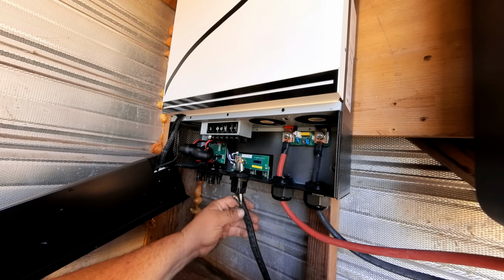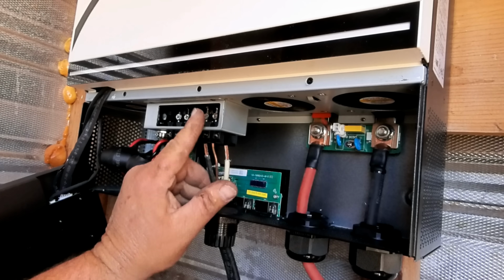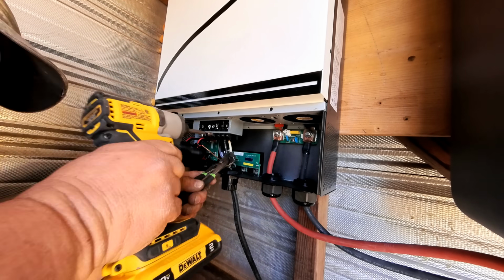Okay, it's time to run the power line to the house. This is 6-gauge wire here. Ground goes here, neutral in the center, your power wire here on the left.